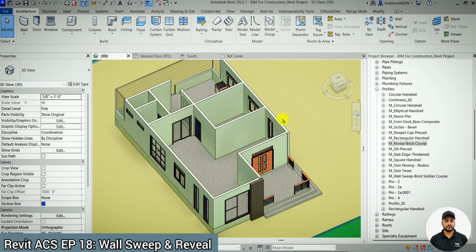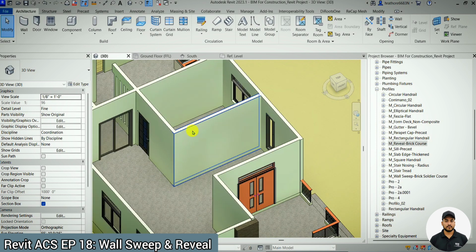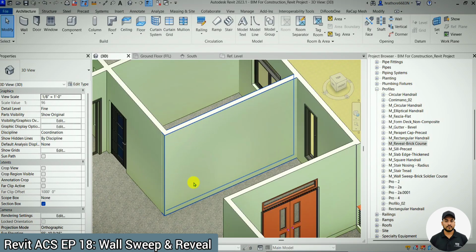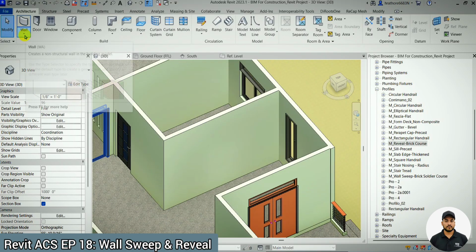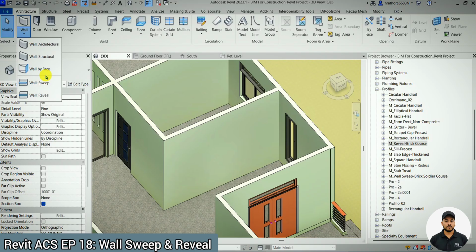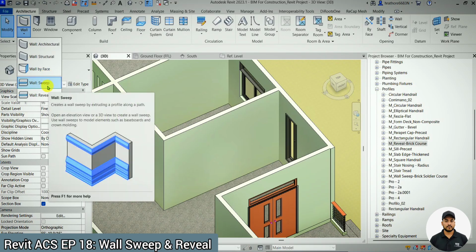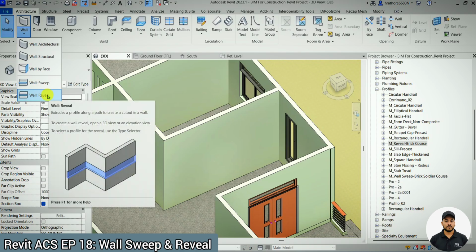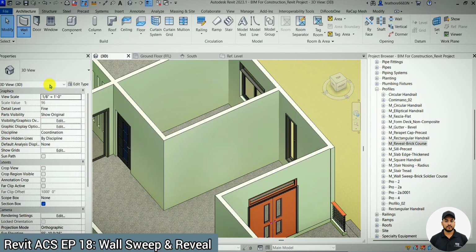Let's say this wall needs a particular design at the top and the bottom. To do this, we have to go to the wall, and we first go for the sweep. We want a decorative sweep around the edges, top or bottom, of this wall. Then in the next part we will discuss how you can give grooved cuttings or decorative cutting inside the wall as a reveal. So first we will click on the sweep.